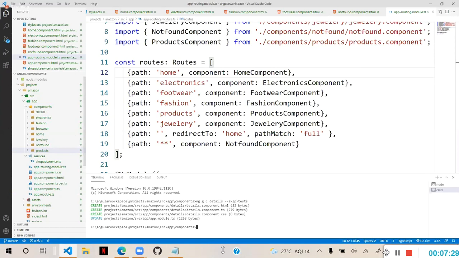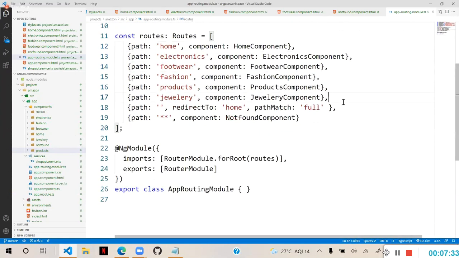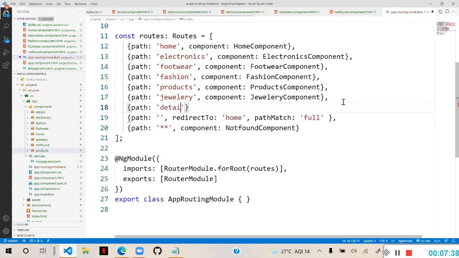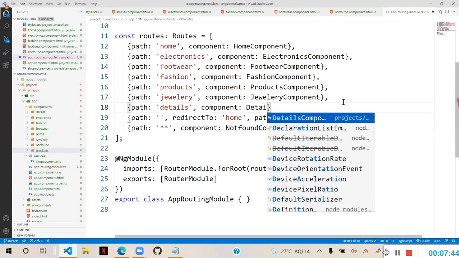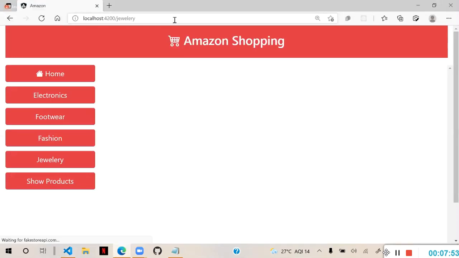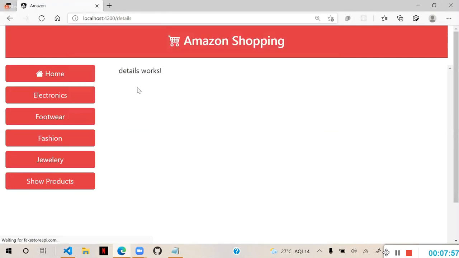Okay, so here I will write a path for that details component. The path is details, and the component is the details component. Now that path is ready. When I request details here, the details component works.